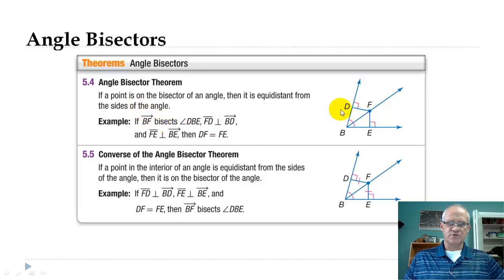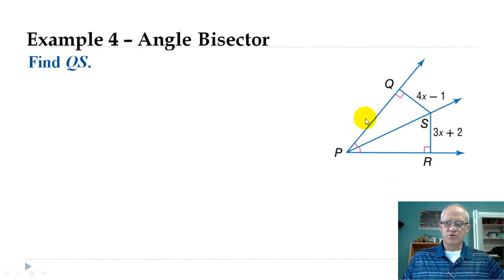So in this case here, if you notice, you take that point F, from D to F is the same distance as F to E. And again, it really goes back to that same concept of two smaller triangles, and side angle side, and that kind of stuff to show that these two smaller ones are congruent. And so therefore, these sides are the same, the angles are the same, and so forth. Okay, so quick look at one of those.